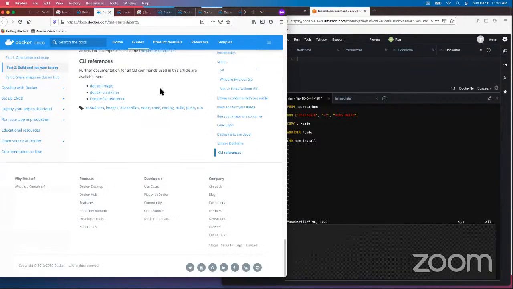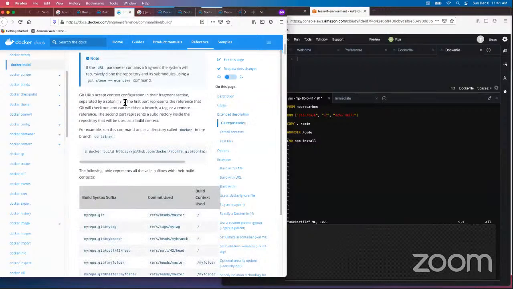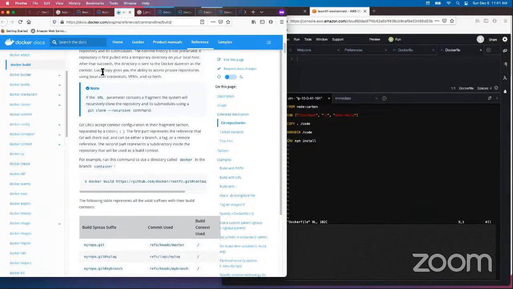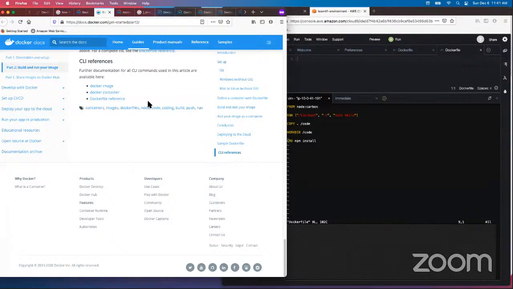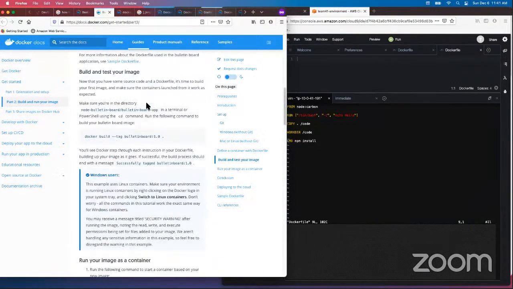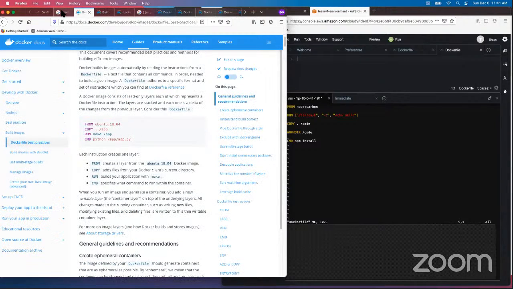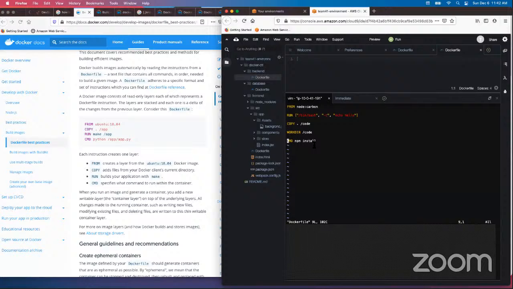Okay. They note: do not confuse RUN with CMD. RUN actually runs a command and commits the result, whereas CMD doesn't execute anything at build time but specifies the intended command for the image. Okay, here they have the Python file, right? They're trying to see, if we want to do something like, okay, in this case, a Docker image consists of read-only layers. Okay, so WORKDIR is correct. Okay, that's good. What about CMD?